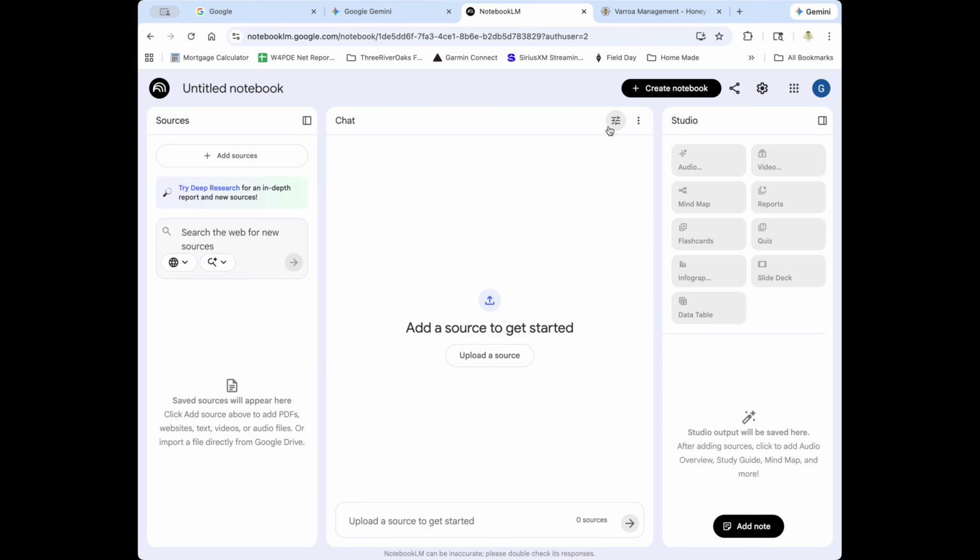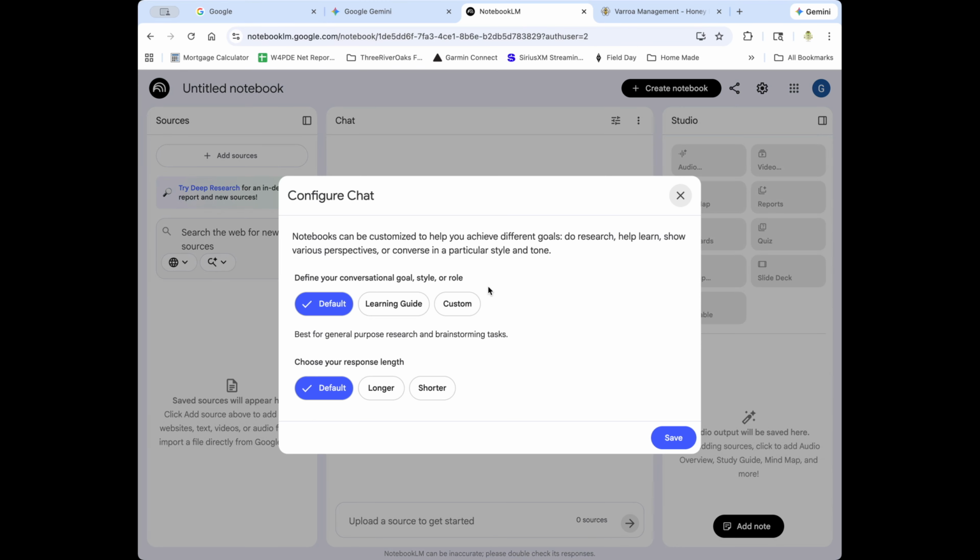So the next thing we're going to want to do is go to settings, and this has some basic settings to help you configure how NotebookLM outputs and interacts with you. The first thing is your conversational style. Do we want to have it as a learning guide? Do we want it more of a default?